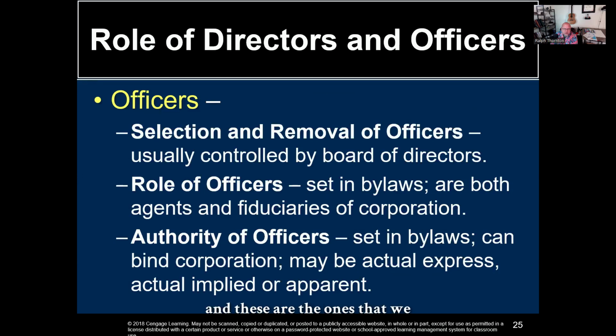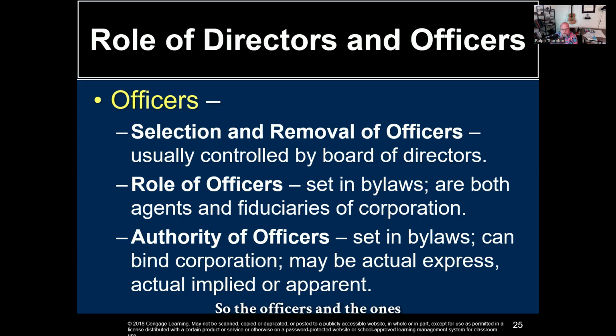The officers, and these are the ones that we hear about. Most people cannot name board members of a corporation they follow, but they can tell you who the CEO is. Most people don't know who the board members of JP Morgan are, but they know who Jamie Dimon is, the CEO. Most people couldn't tell you the board on Amazon at one point, but they knew who ran it. The same way for Apple when Steve Jobs was still alive, the same way with Microsoft when Bill Gates was still running it. You knew who the CEOs were, but you didn't know who most of the board was.